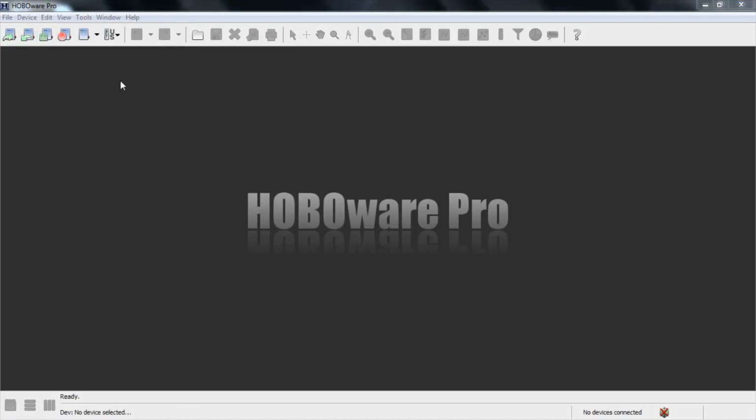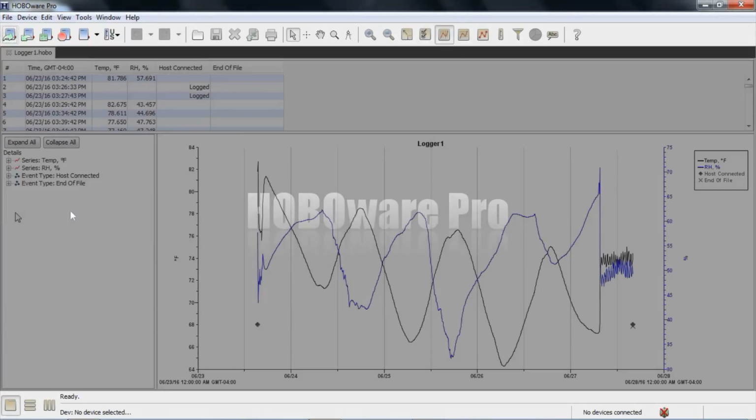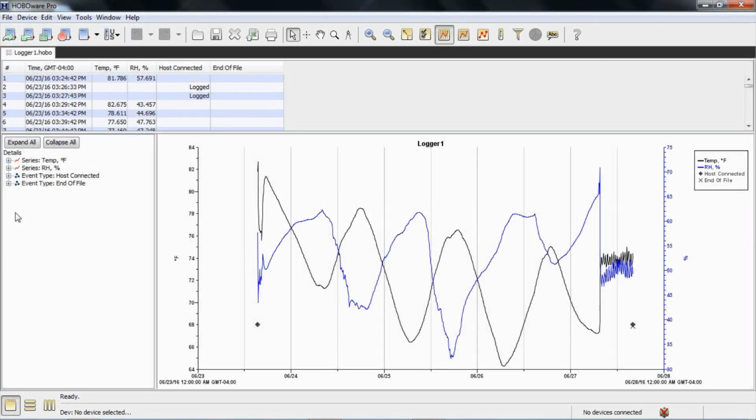The next menu item that's available is the edit menu. The edit menu includes all the controls for working with data files that are open. So that's why right now they're all grayed out. I want to open a data file and show you a couple of different ways of getting to the edit menu. You can get it here, but you can also right click on the graph and get this too. So let me open a data file here. Here we have a data file opened, and now we can take advantage of the edit menu.